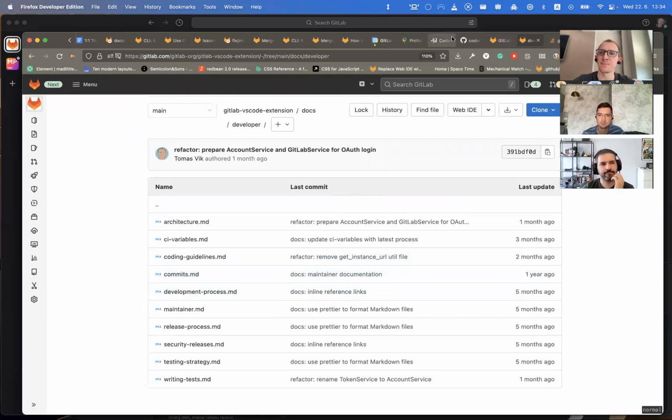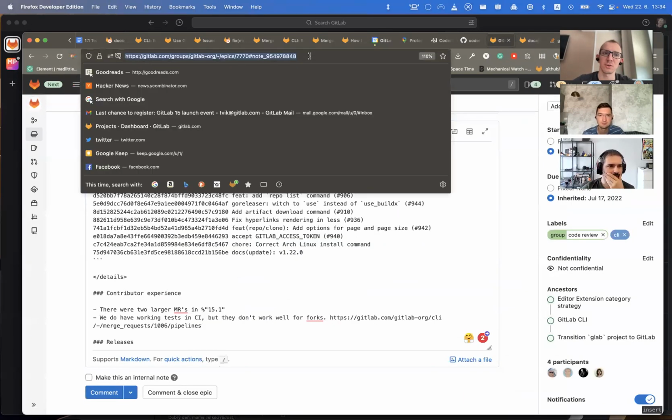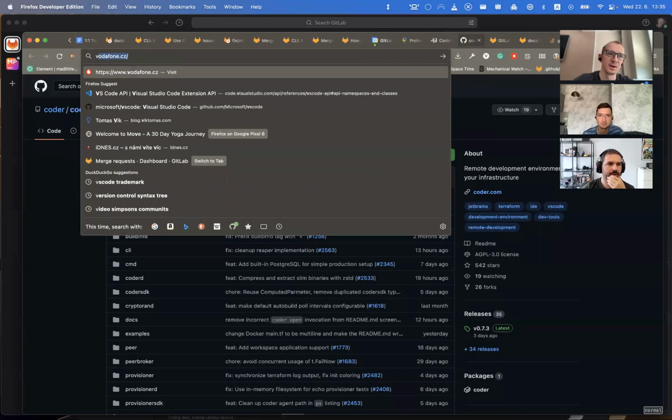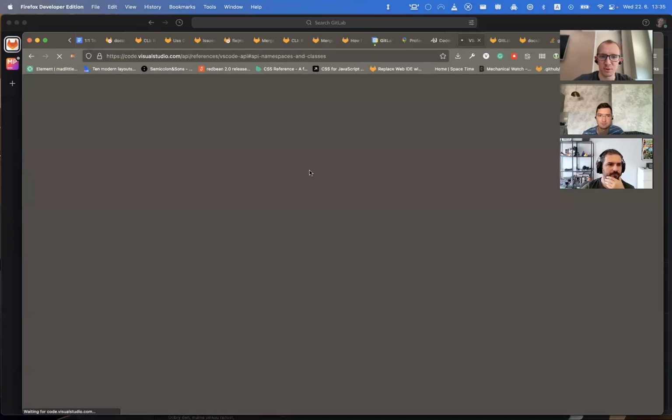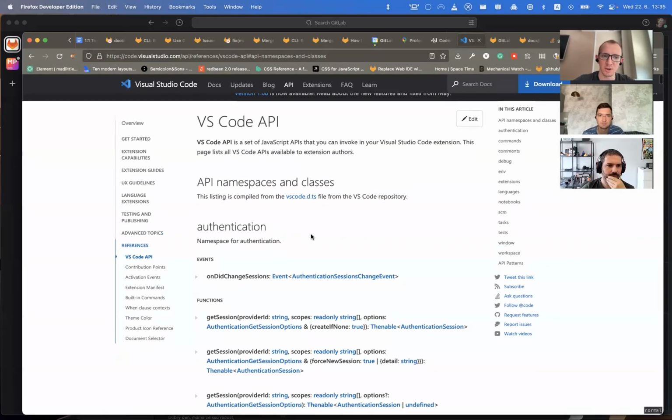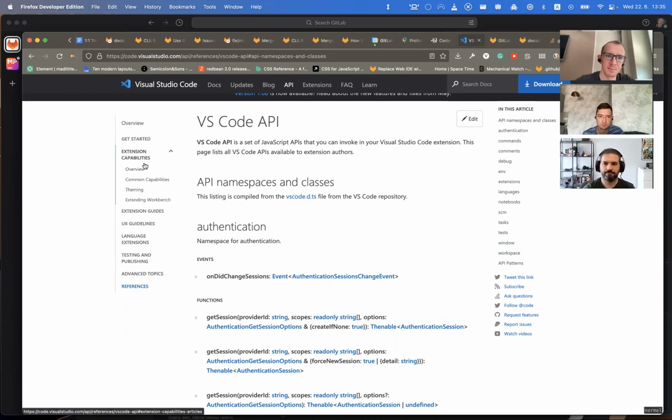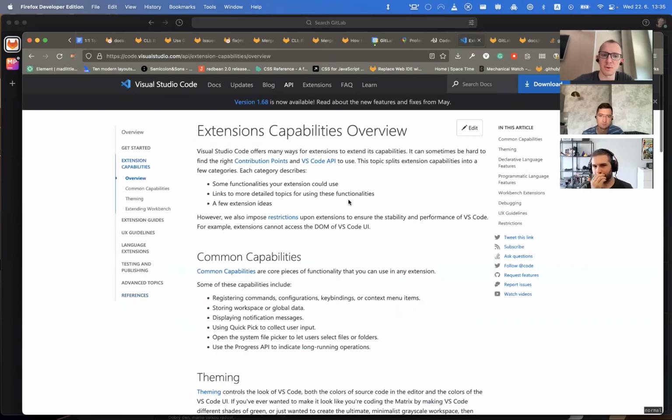So in VS Code, there is a thing called, only this one, VS Code. It's called Extension API, and pretty much gives you control over most of the window in VS Code. Maybe capabilities overview, that would be a good place to look.